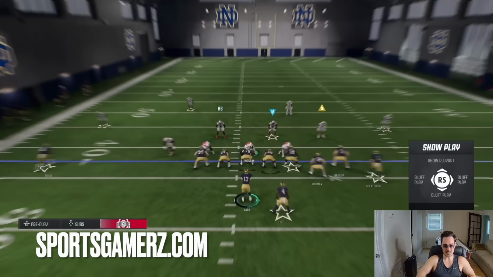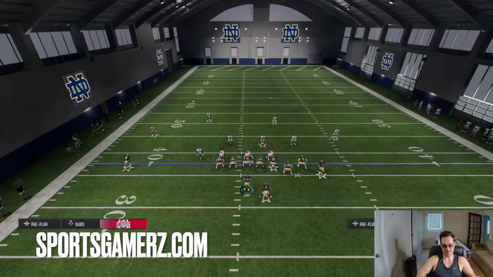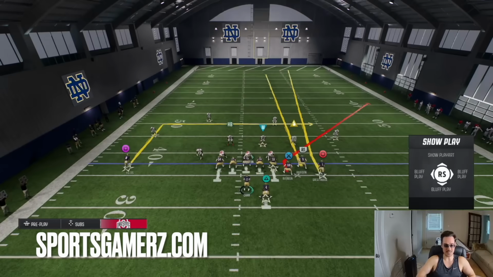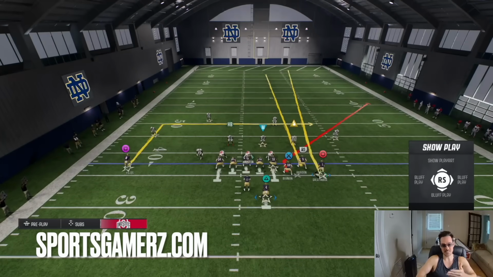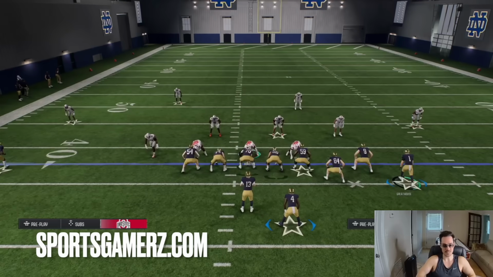So essentially this year, if you just have a corner route stem down and then a streak to hold the safety, and you have another fade route like this, slightly angled to the sideline, this is going to be an easy touchdown because the outside corner does not get deep enough because he's worried about that corner route. And then the seam streak holds the safety so you can lead a fade away from the safety because that corner does not get back.